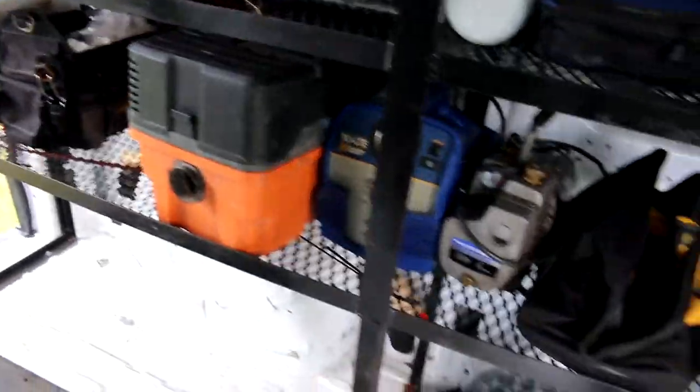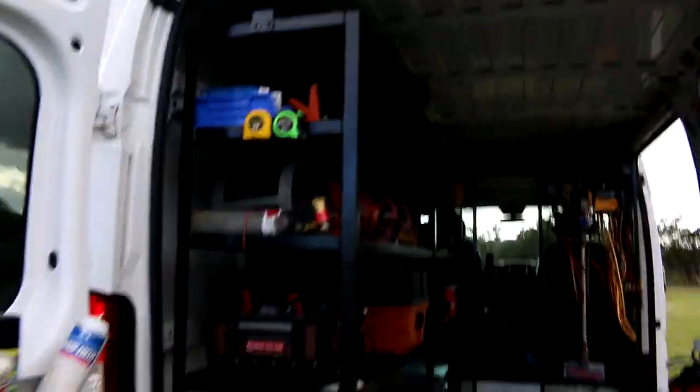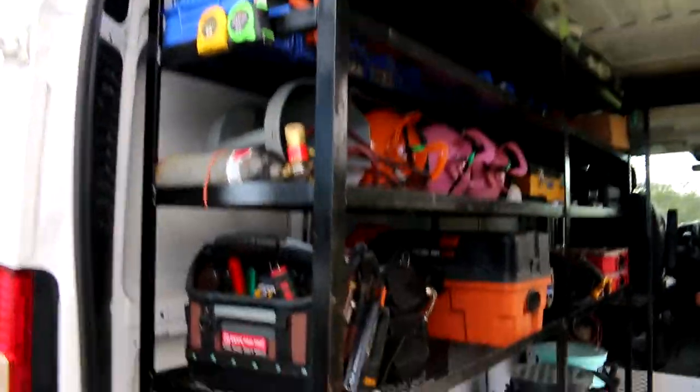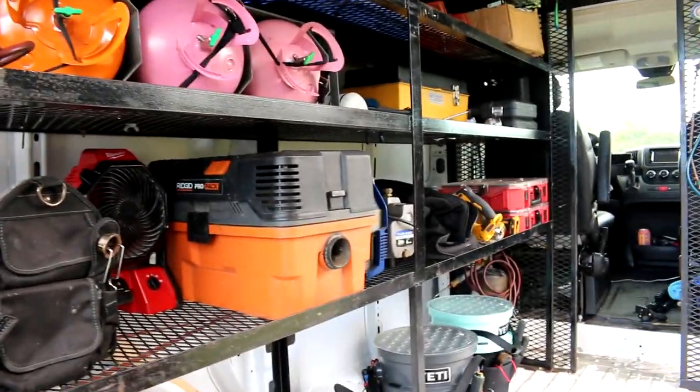Got my condenser cleaner, scale. This rack here was like a custom welded rack. Let me get to the back so I can get a better look at it — just a custom built metal rack, nothing special. Holds the tools good. I have no problem out of it, man. I love this rack.